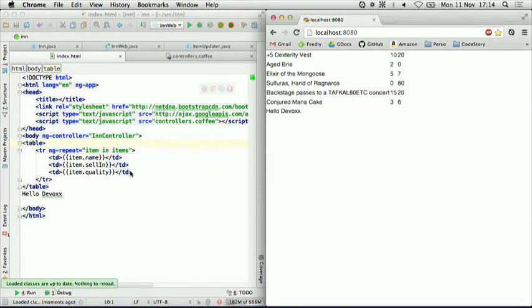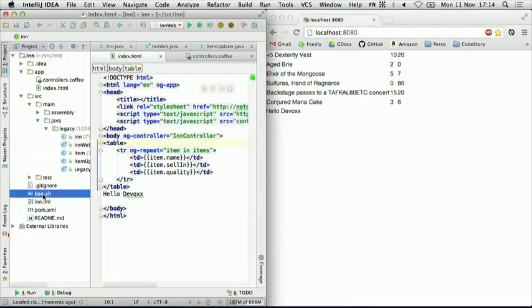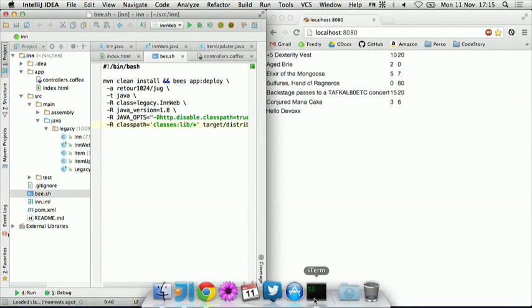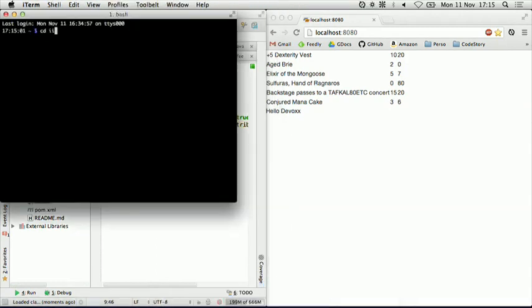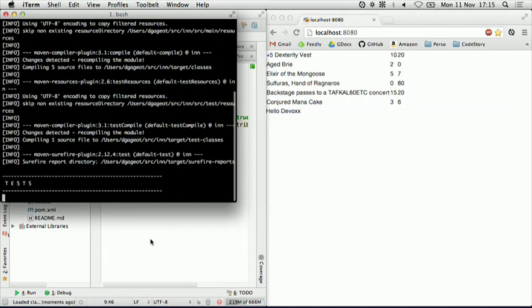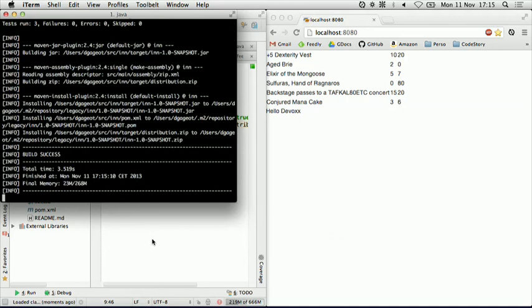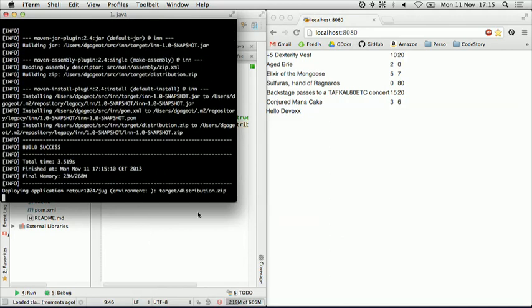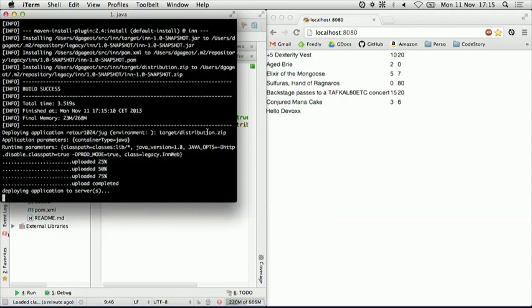And that's it. I've got an application that is written very quickly with modern technologies, CoffeeScript, AngularJS. All I need to do is deploy it into the cloud. So I'm going to answer the question of why we do that. I've got a very simple CloudBees script that does this. What it does, it zips my project, sends it to CloudBees, and calls the main method. And hopefully, when it's done, I should see it on the web.